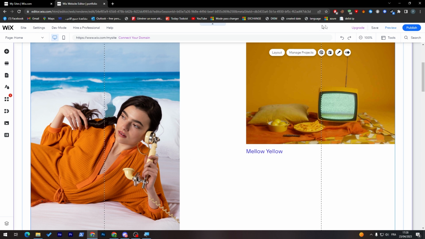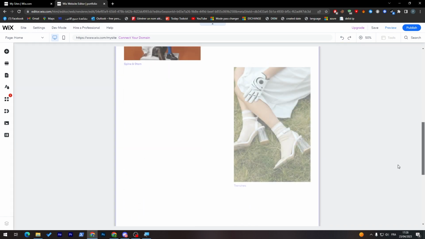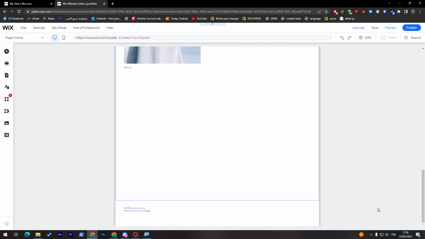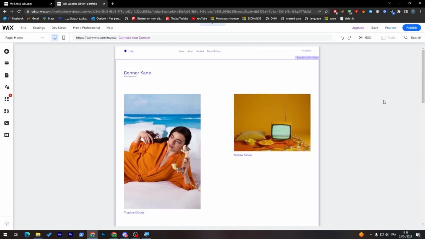And yeah, guys, you can just go freely and edit literally everything in this page and make your portfolio stand out to the people. Show them your creativity in this website. So make sure to make it look good, because if you have a clean website, that means instantly that you have a clean work. So make sure that you have a good presentation of your work and yourself in this portfolio that you are creating.